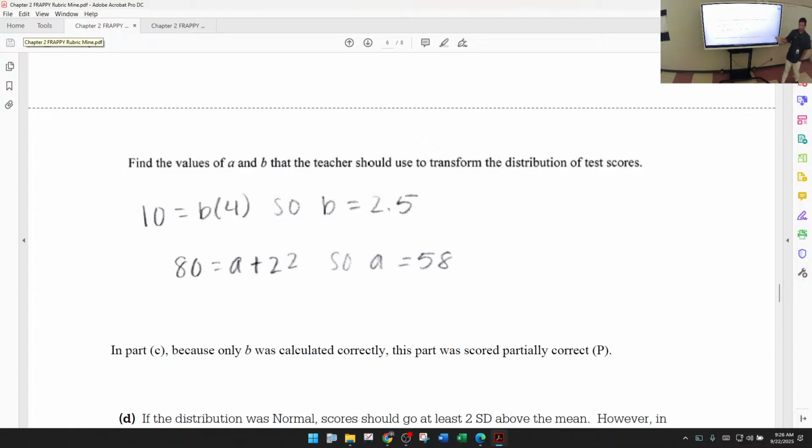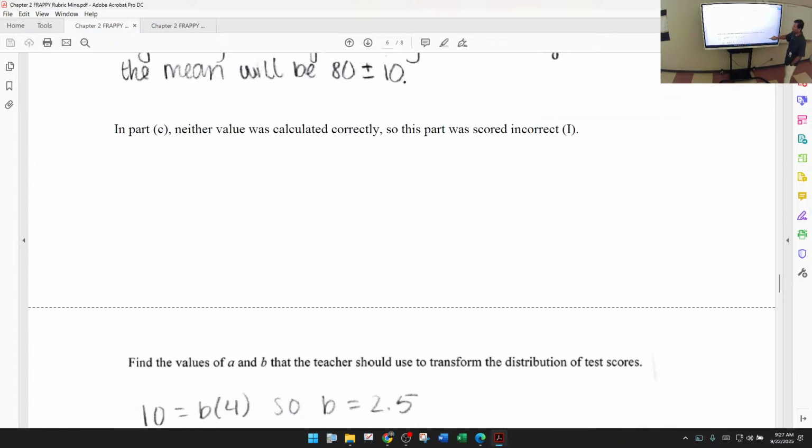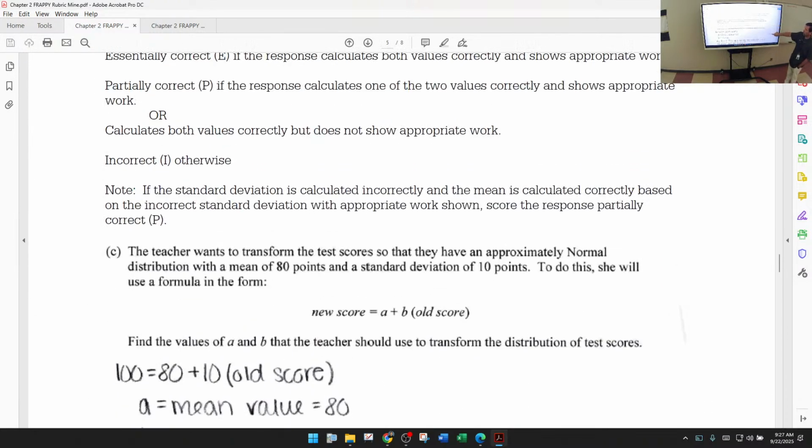So we just have to find B and A. Yeah, all you had to do is find B and A. Except you had to add an A also. Good. Oh, because you're not multiplying it on the, wait.